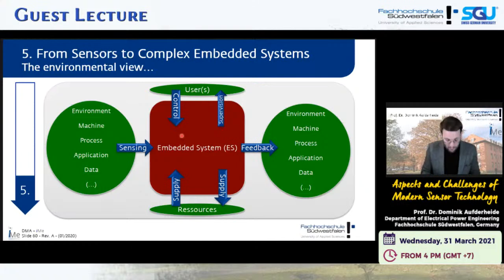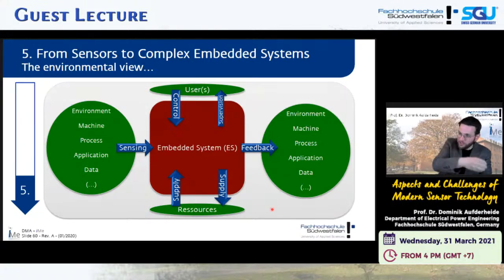Of course, we are lucky because we are living in a time where the embedded systems we are working on are very powerful. Here, for example, I have a Raspberry Pi. I think most of you may already have worked with it. So it is a very powerful computing unit. But nevertheless, when it comes to the design of a final product, we need to take into consideration that we always have limited resources. For example, we may take the example of the mobile robot. Maybe we have limited resources in terms of memory available, processing power, battery, so that means power supply, power consumption, dimensions, size, and so on and so on.